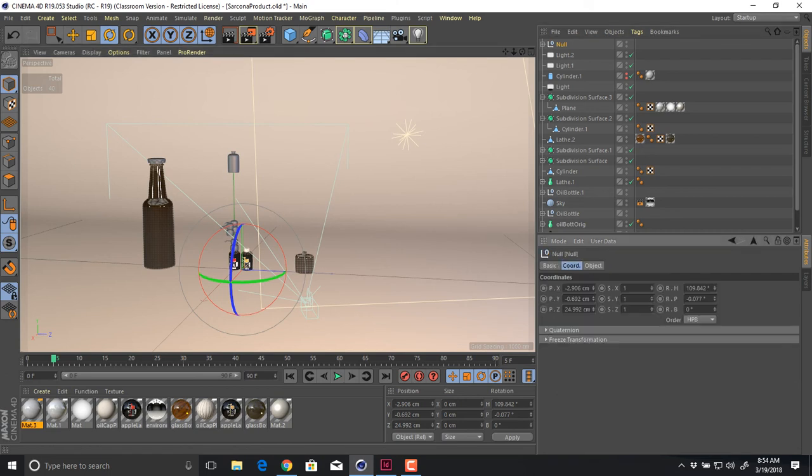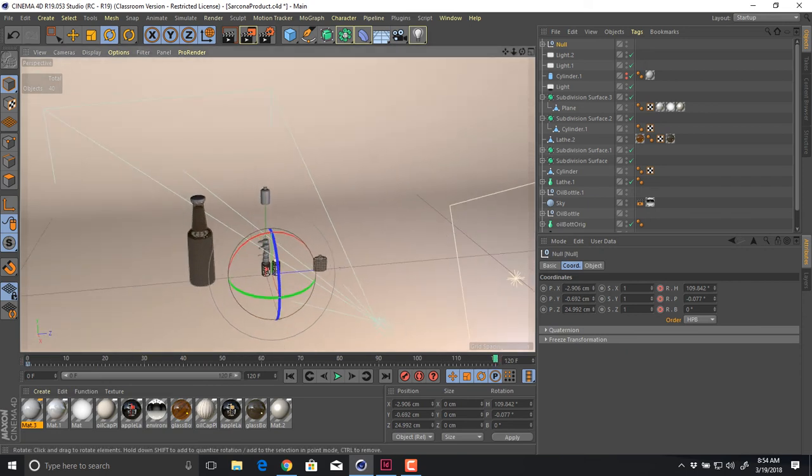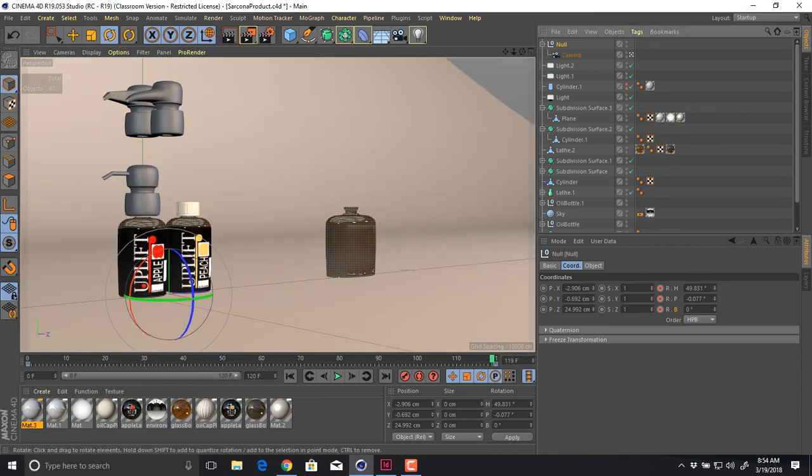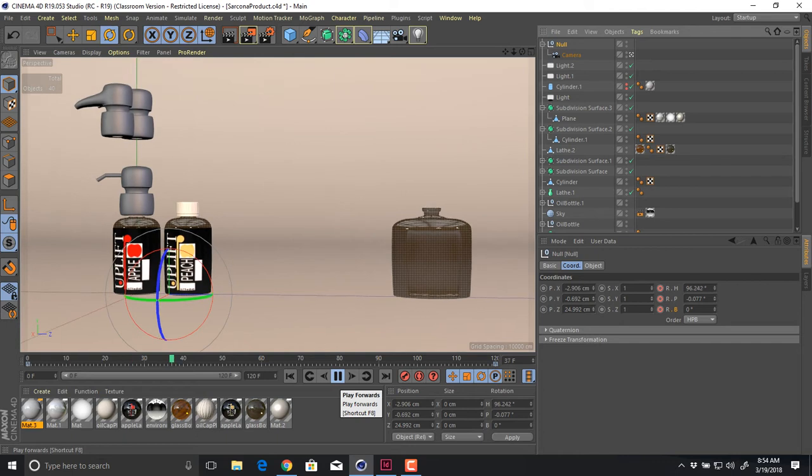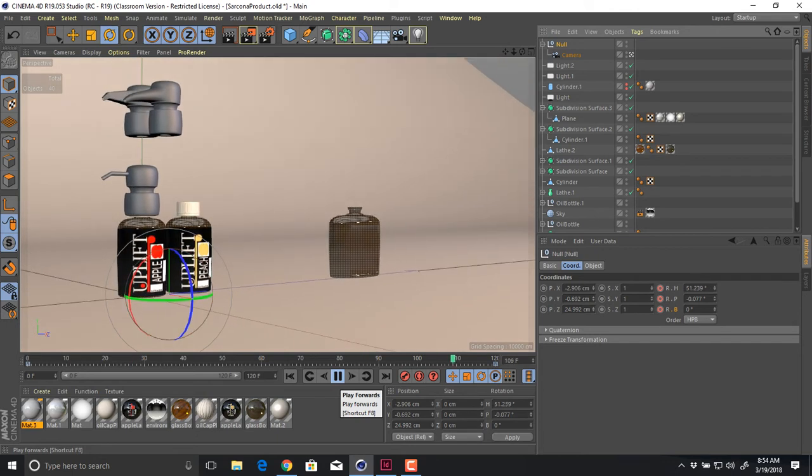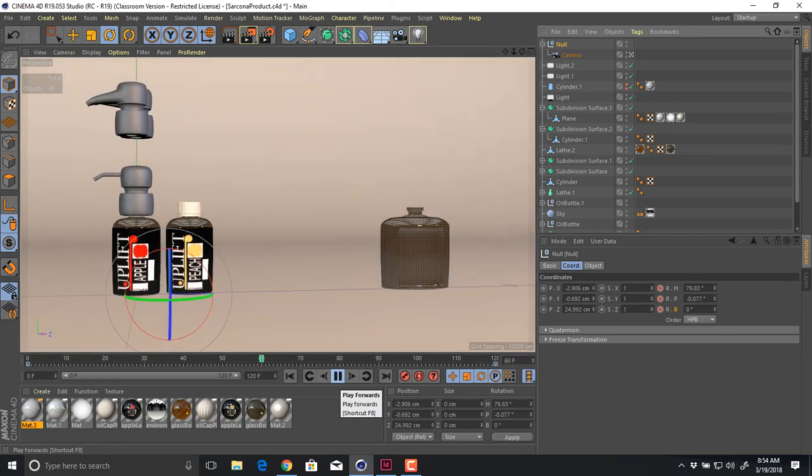So I'm going to grab my null, I'm going to set my rotations at the beginning of this. This is a 4-second animation, so we need 120 frames. And so now I'll go to the end, set my keyframes, and then of course preview it, make sure it looks good here, and then jump into the camera, and then verify that it looks good there. Okay, and you can see how that camera is pivoting perfectly around that area.